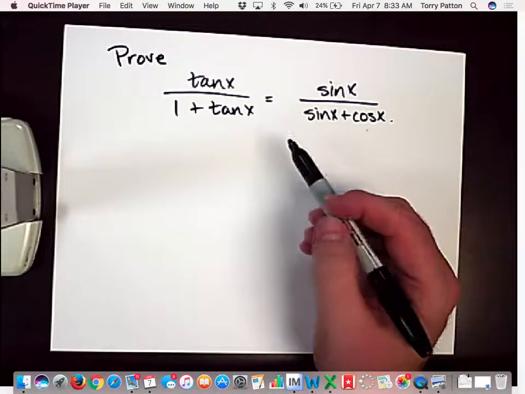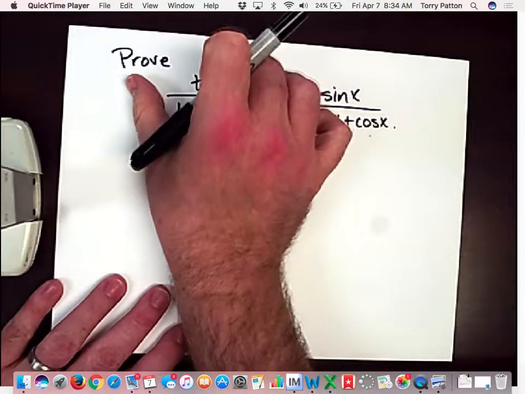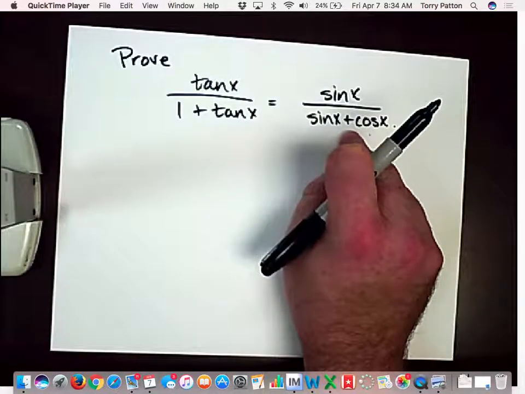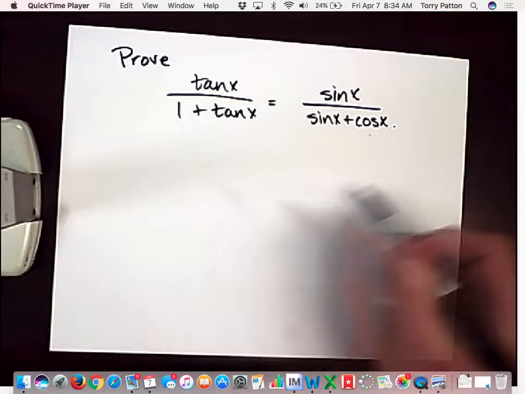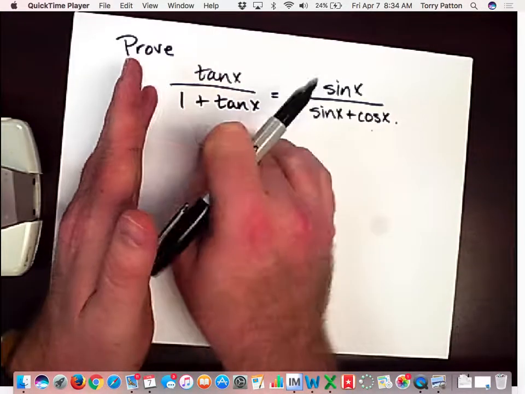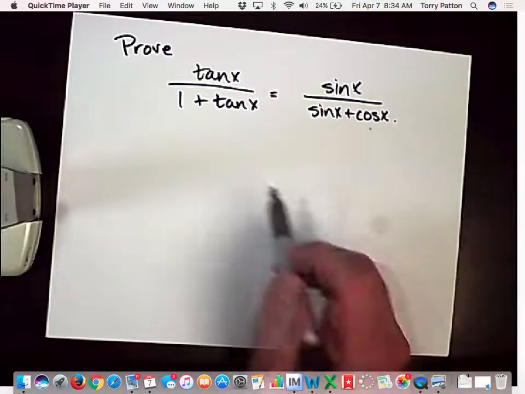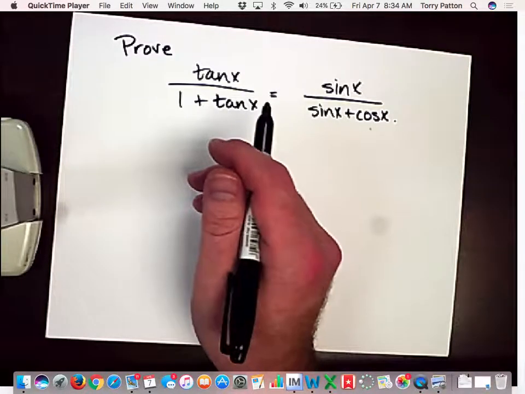And the thing that's frustrating is when you're proving, you can only work on the left side. You've got to work on this side until it looks like that. So you can't work it like an equation where you could multiply the whole thing by something and get rid of the denominators, or subtract something from both sides. You can't do that. You can only work on this side until it looks like that one. Yes? So we're really just simplifying the left side? Yes, but it's not always that simple.